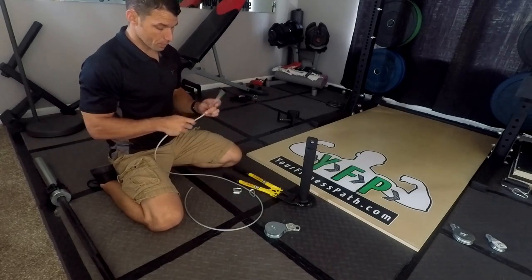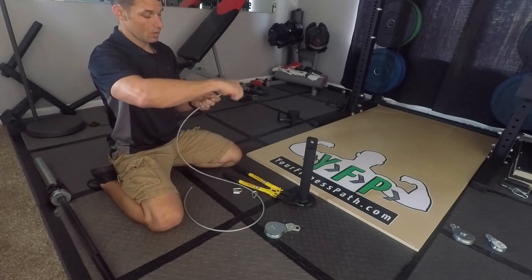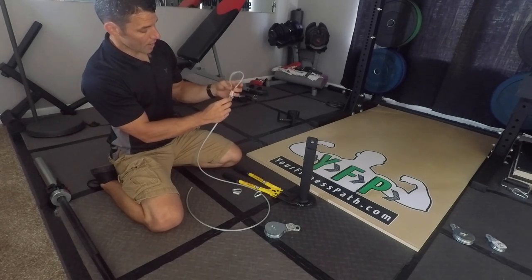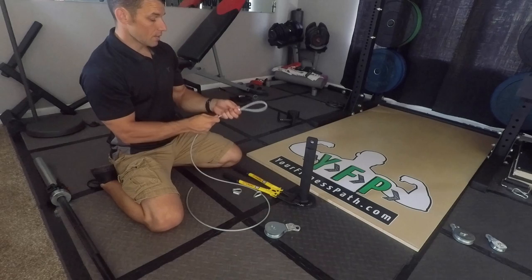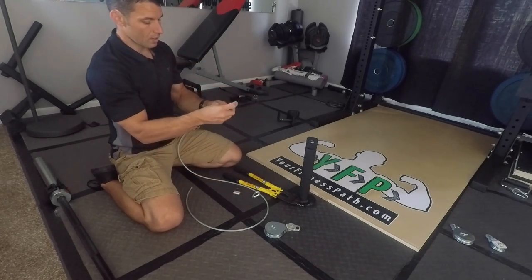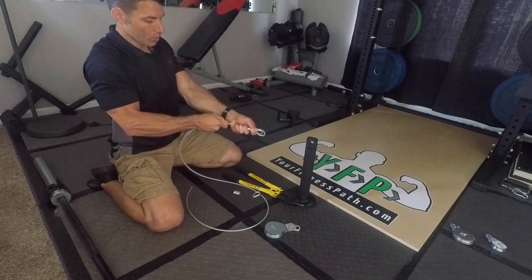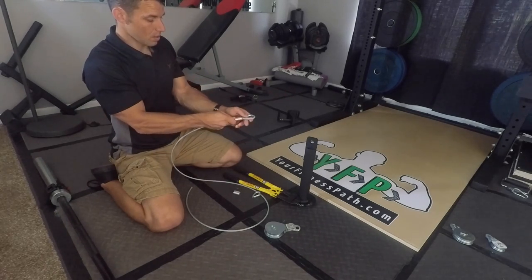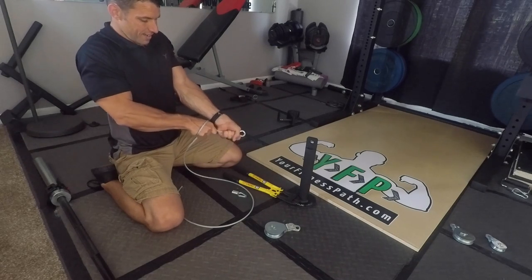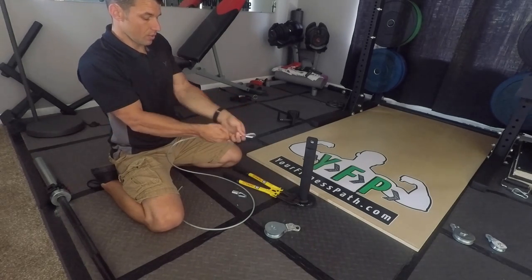To assemble this, take one end of the cable and insert it into the ferrule, then loop it around into the other hole. You want it to come just past or flush with the ferrule, then pull it through. Stop a little ways before you get all the way to the end because you've got to put the thimble in. Once the thimble is in place, continue pulling it tight until it's secure, using some leverage to really cinch it down. Make sure that thimble is not going to come out — give it a really good pull.